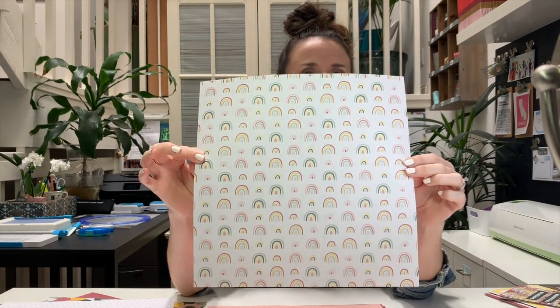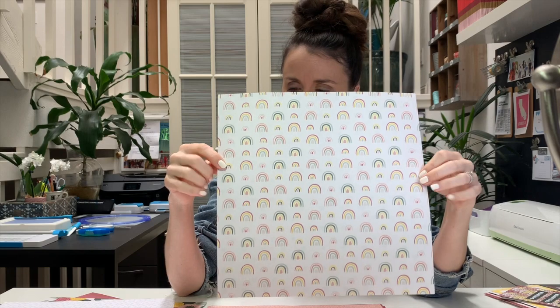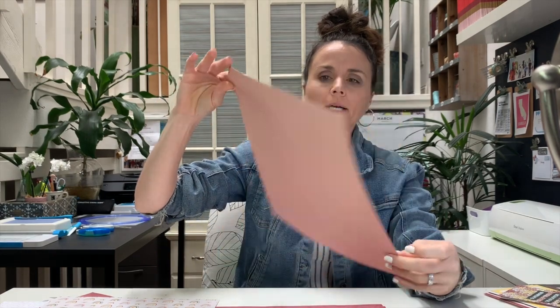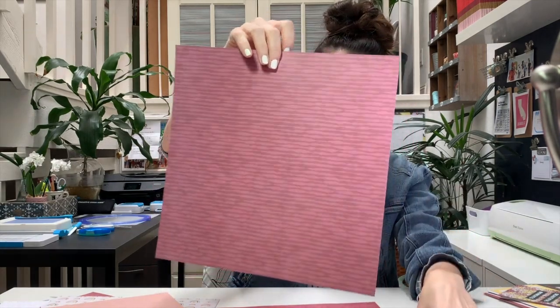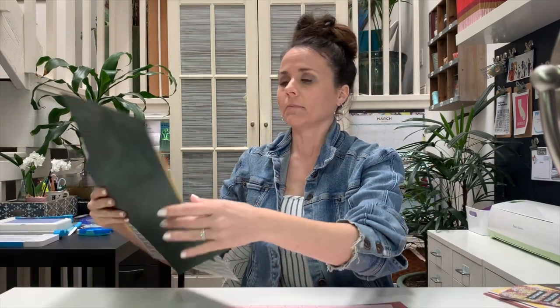Rainbows. They are the cutest rainbows ever, and they're also in the embellishments and the stickers. There's some of these rainbows as well, just like other things on the paper, like the flowers and the stars. And you have another lighter sort of neutral pattern, and on the other side there's some flowers. And then this one is a pink kind of mauvey raspberry. This is a raspberry, and a really nice flower. So this is our Daydreamer collection. This is what we will be working with today to make our layout.